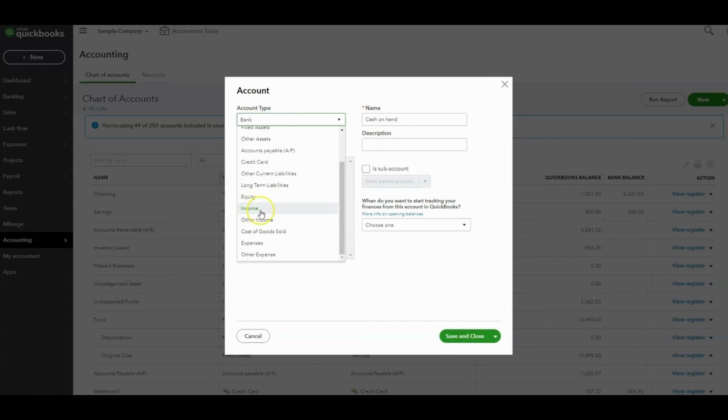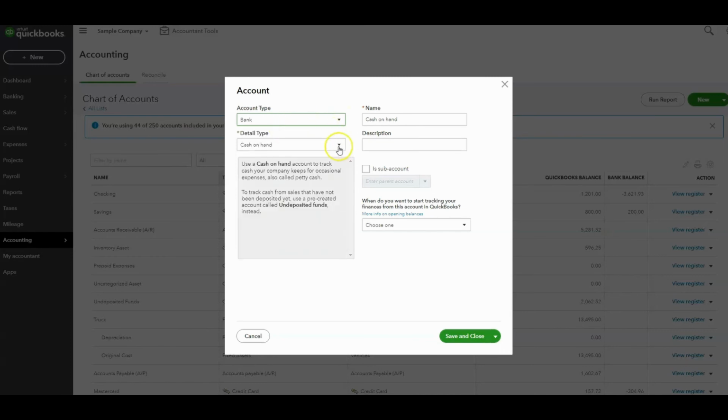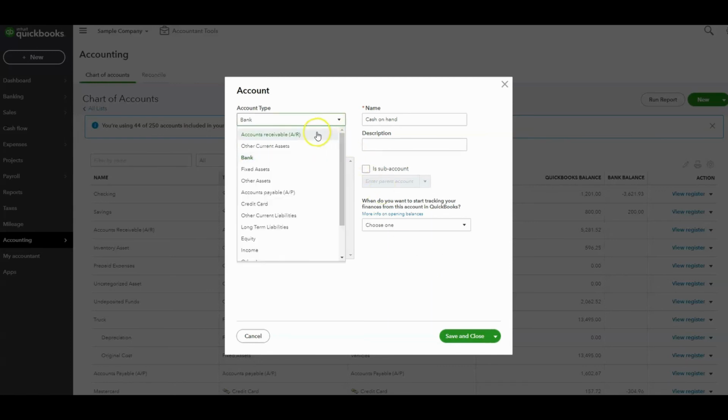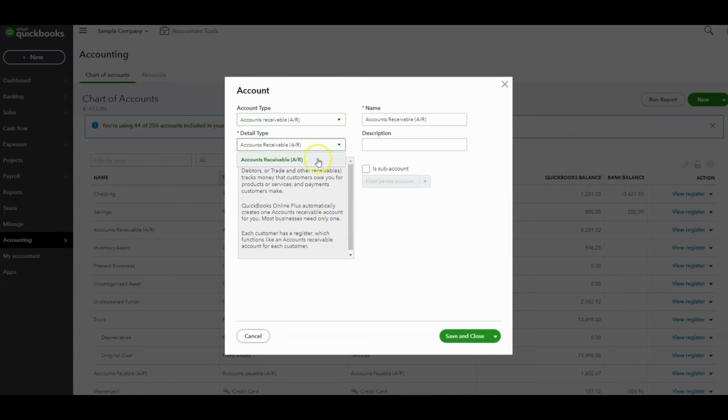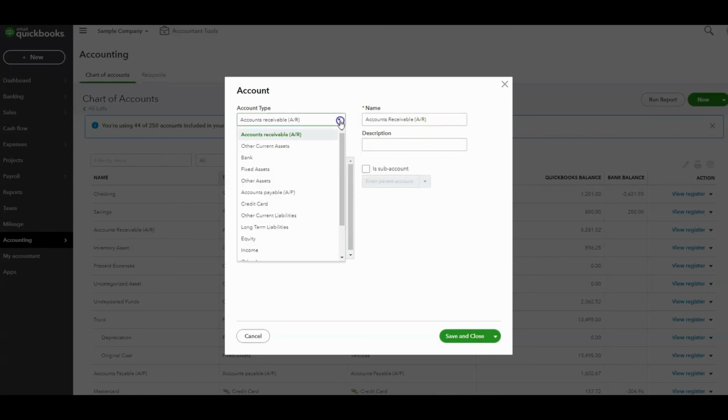So you have the income, you have the cost of goods sold, you have expenses, and then you have other income, other expenses. So let's say bank. So the bank can be checking, cash on hand, money market, savings, right? We go to the accounts receivable. So that's just one account receivable.